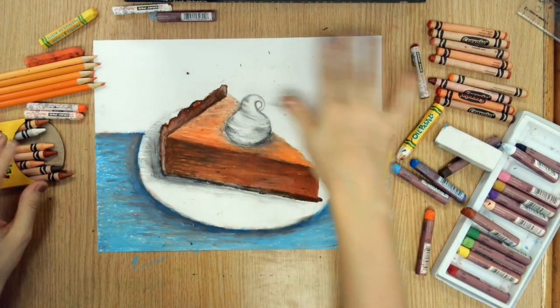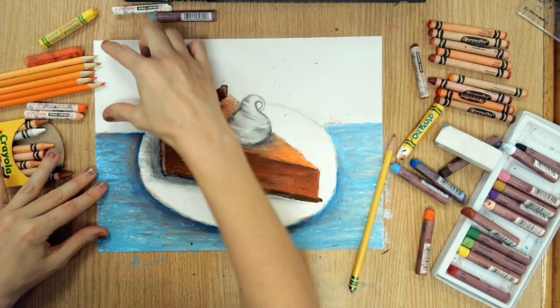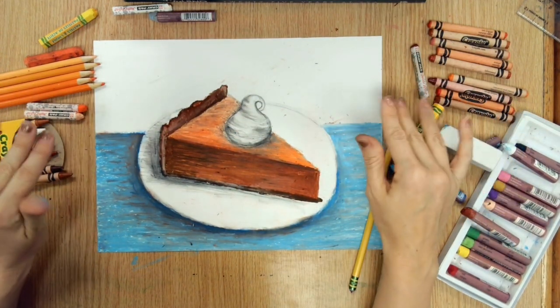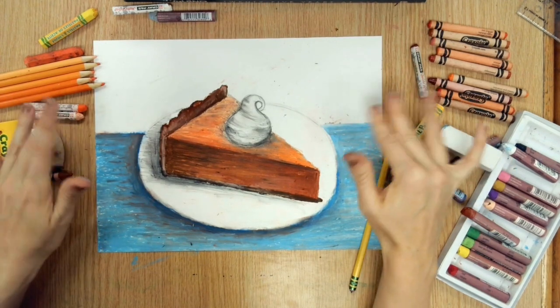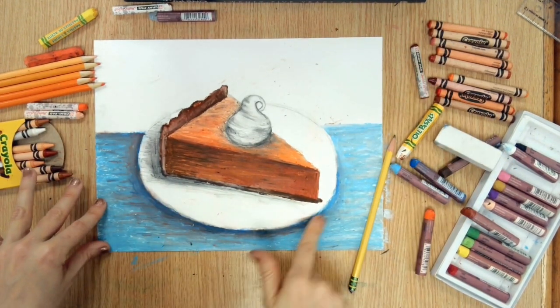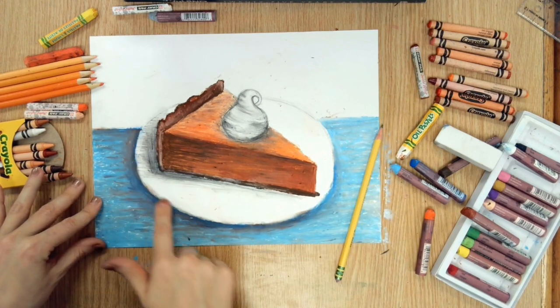Okay, now it's time for the background, the wall. Please have fun with it. Pick any color you want. I might do green or red or maybe purple. I'm not sure yet. But before you do that, please make sure that you have some kind of darker shade or shadow around the plate.